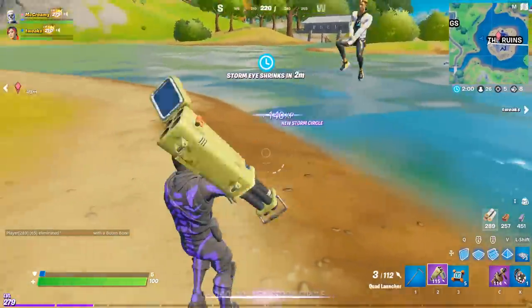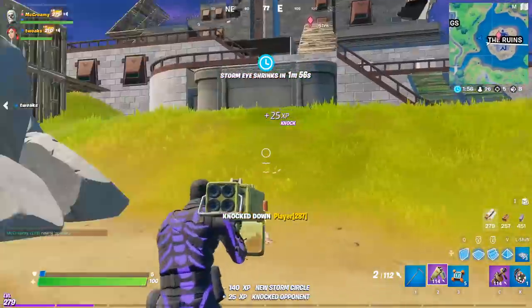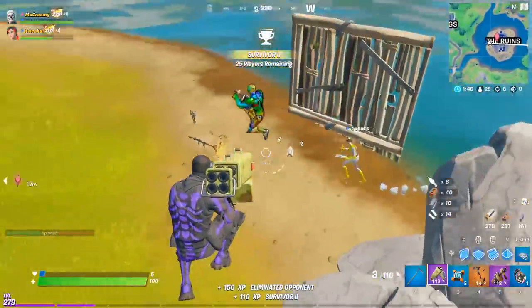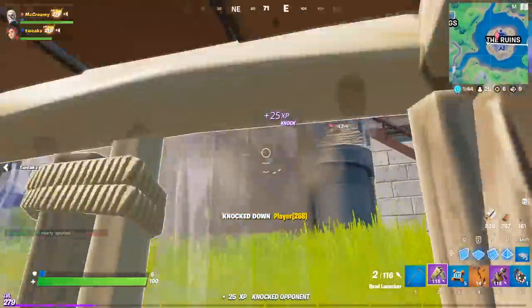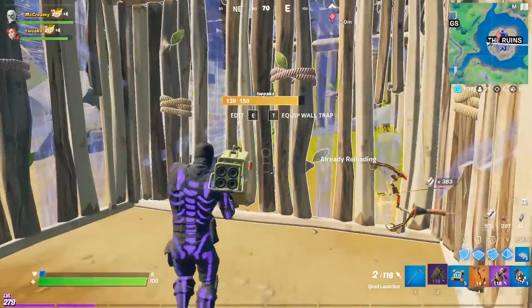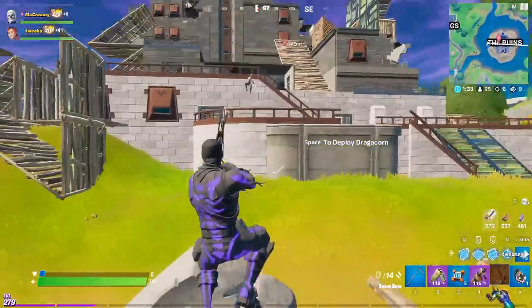Yeah, time to dance, buddy. Oh god, he's getting a bit too close. Oh, I'm so lucky that didn't do damage to me. Oh, you're right there. Oh, behind us as well. He just hit himself. I can't get out. I can use the Boombo again. Let's go. Yes. Please. Get out.